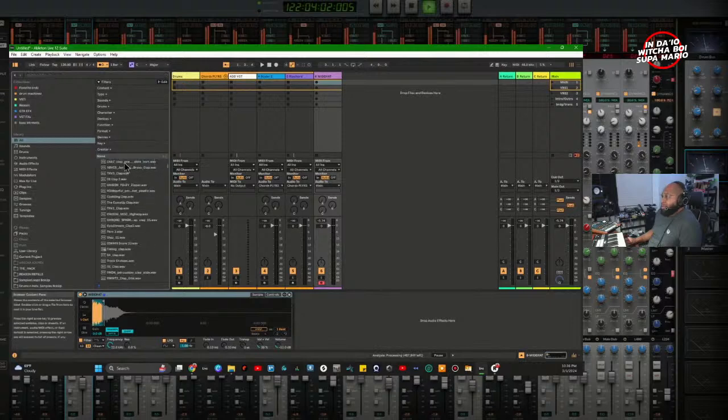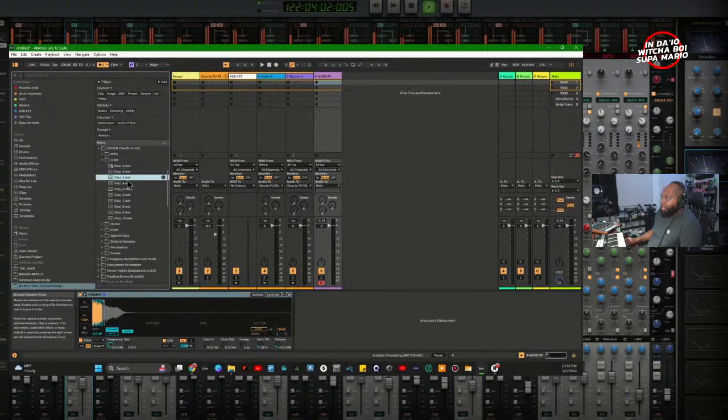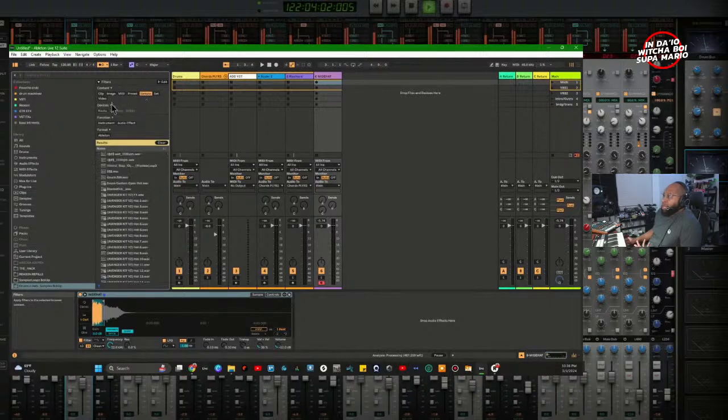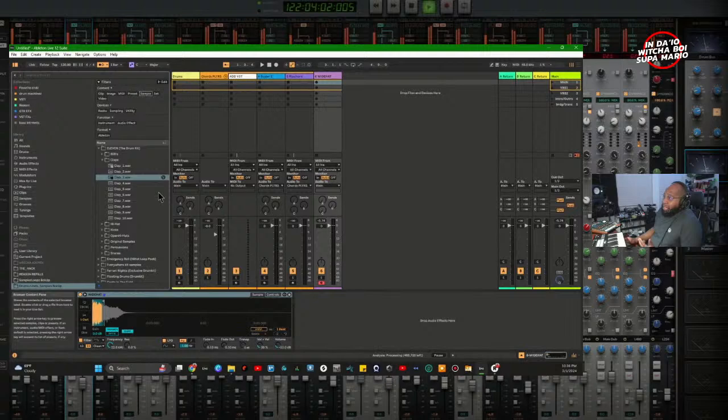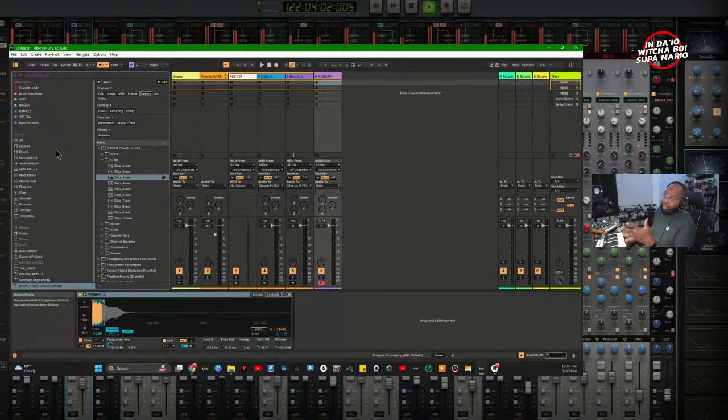Let's go ahead and clear the results, and let's go back to the sounds again. So here, let's say for instance, we are going to go to sample and function. Yeah, so it's just kind of like a drop down tree. Now it works a little different with the audio files, but you get used to it. I done got used to it already. So it's pretty dope. Pretty much everything is still the same all the way over to the left side for your collections, libraries, and places.